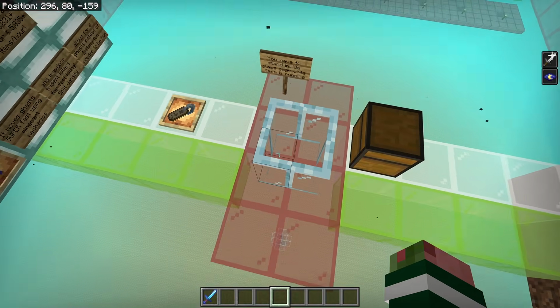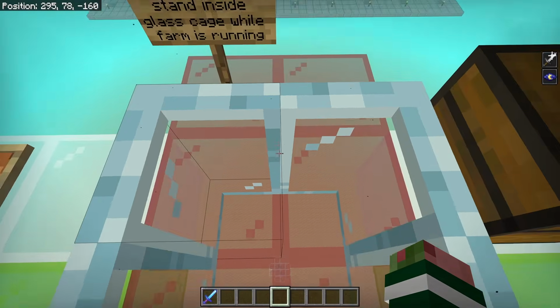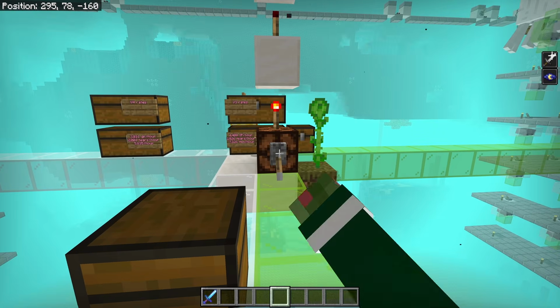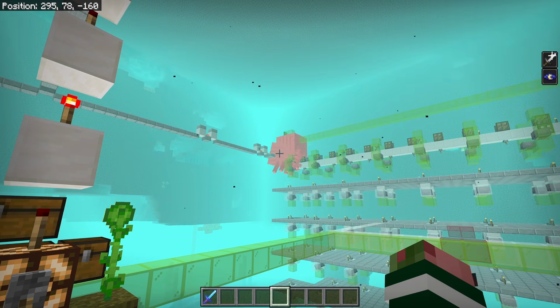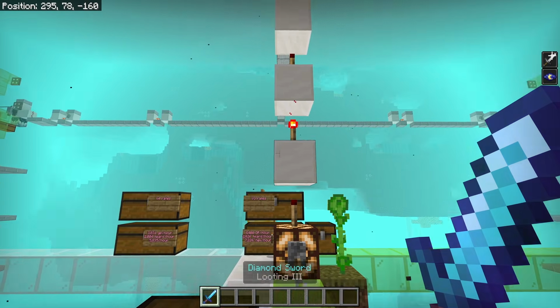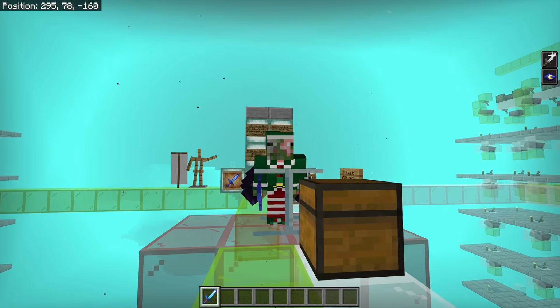You just stand right in the middle of these 4 glass panes right here that locks you in place and make sure the entire farm is loaded. After that, you simply flick the lever to turn on the Trident killers, and then you stand here while you hold a looting 3 sword, and that really is all there is to it. You don't need to do anything else at all.